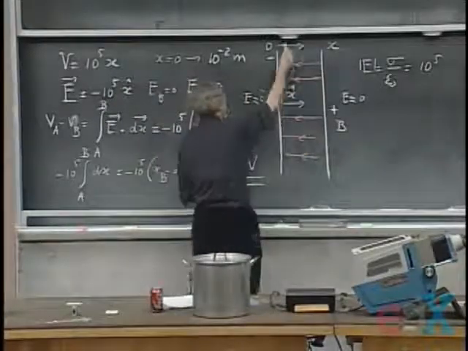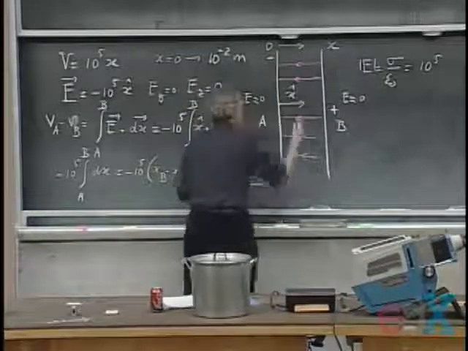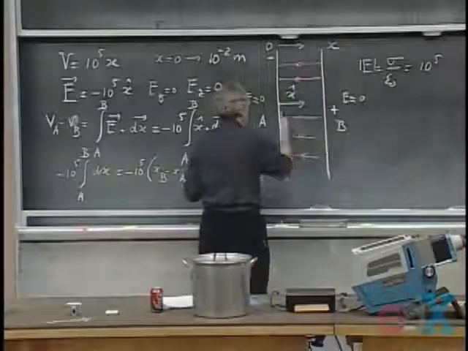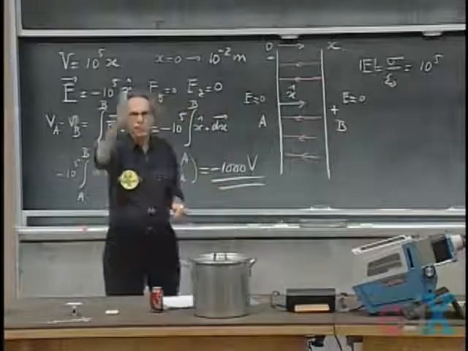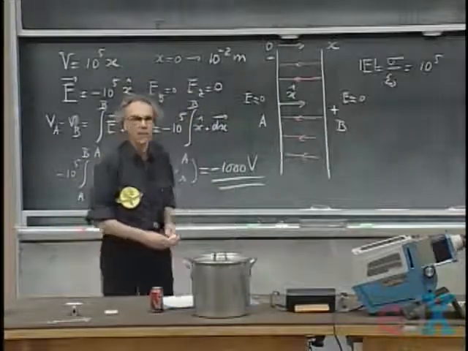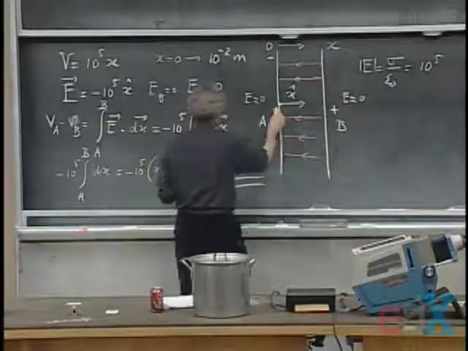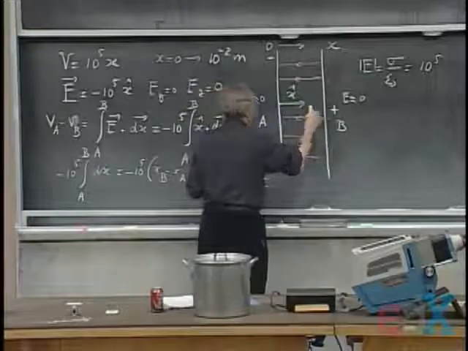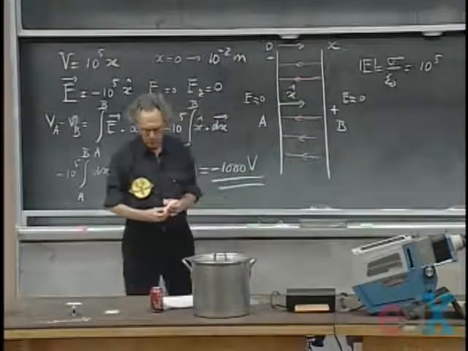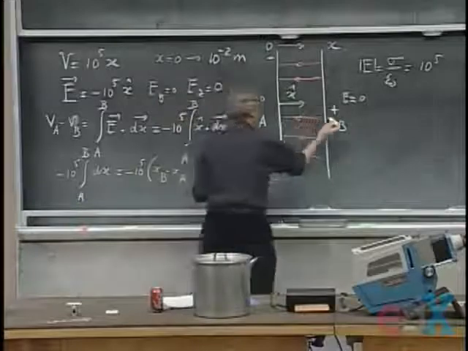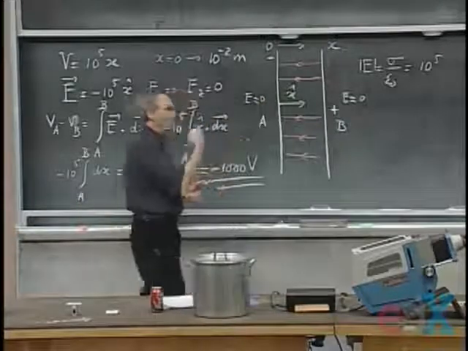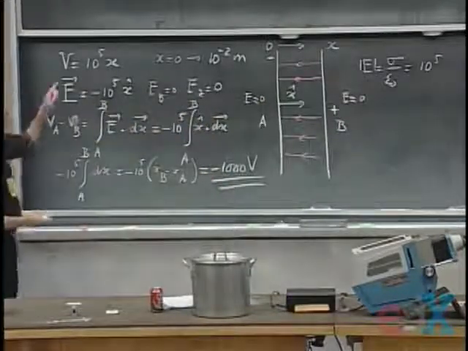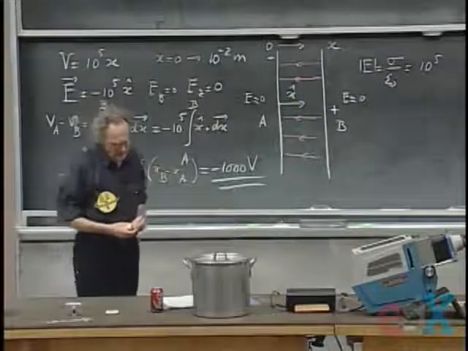And if you, in your head, used planes like this, parallel to the other planes, each one of those planes would be equipotentials. They would everywhere have the same potential. And gradually, when you move it up, your potential increases. But notice the electric field goes from plus to minus, in the opposite direction. And that's always the reason that's behind that minus sign.